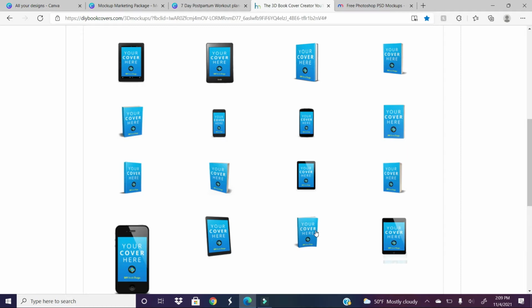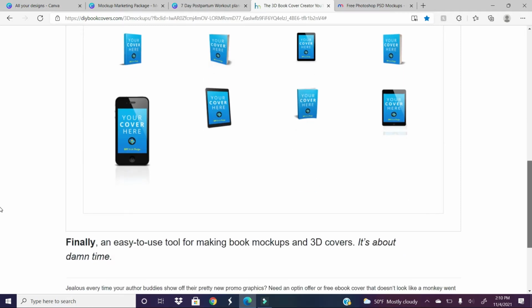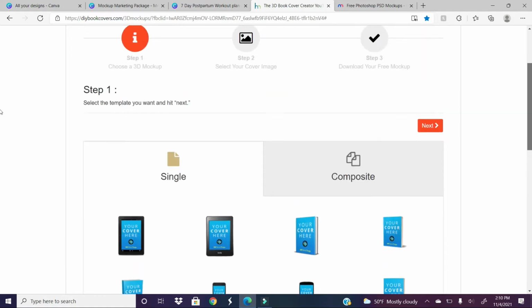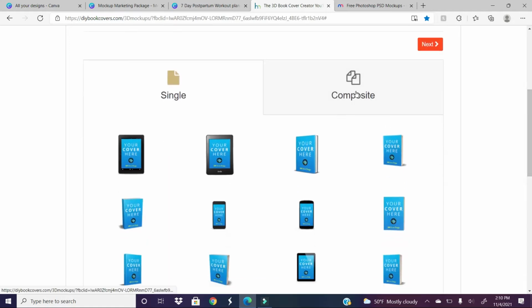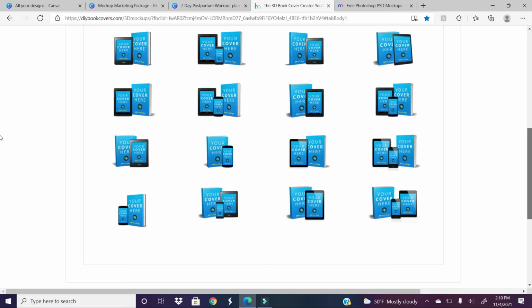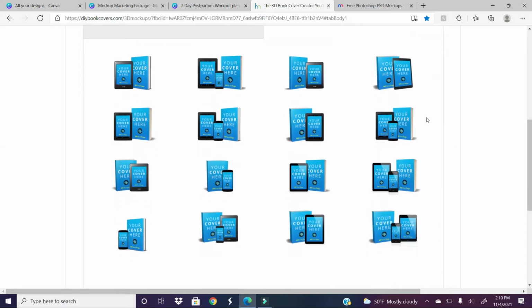I really like these because they're free, and you really don't have to do any type of Adobe Photoshop or anything like that, and it can still come out at a really good quality. I'll be able to show you that in a moment. They also hold the composite bundles as well. So let's say you are selling something and it's going to be on multiple devices. This could be another great visual that you can use. Now, because it's free, you obviously will not be able to make each of these pieces a different cover, and so that's why we need Canva, so that we can do that on our own through our own design making.